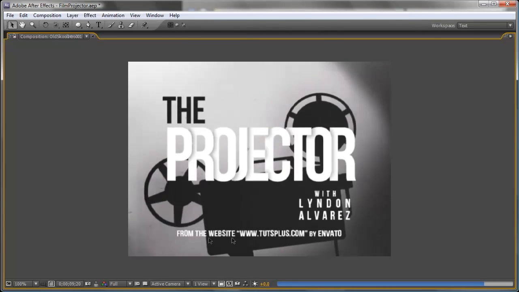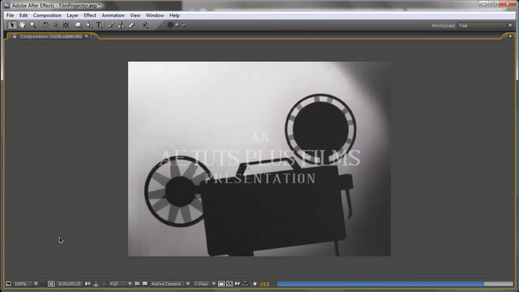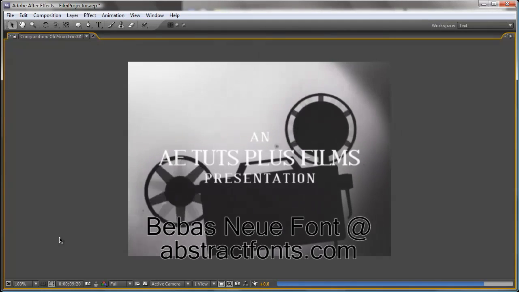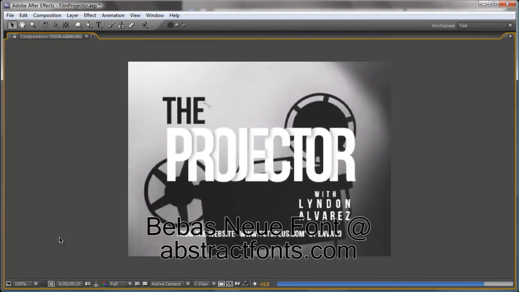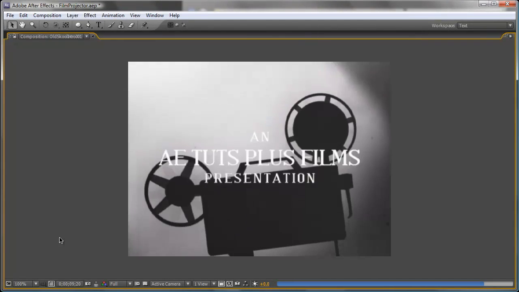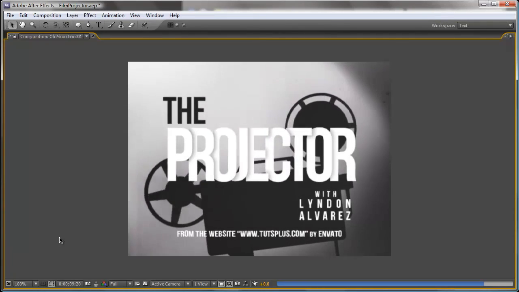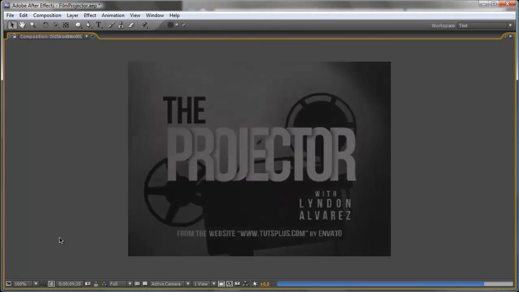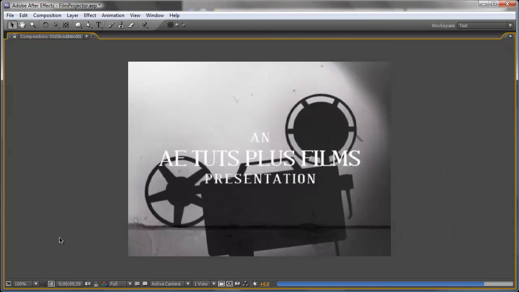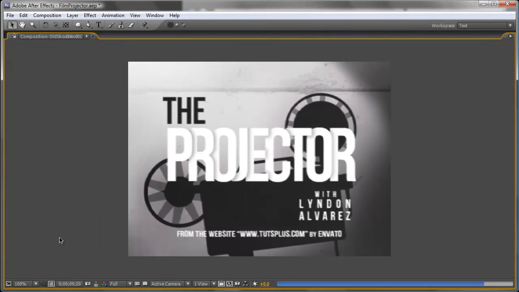Just make sure to add some more font at the bottom with your name, whatever you want. That font is the same as the Projector font, and that's the Beavis font you can get at abstractfonts.com, along with the other one called Bisteca, I think. The background actually came from an older Alfred Hitchcock movie. I can't remember the movie right now, but just remember that reference is king. If you have a lot to draw off of, depending on what type of shot you're trying to execute, it's always going to make for the better, at least for the majority.